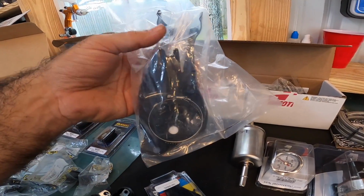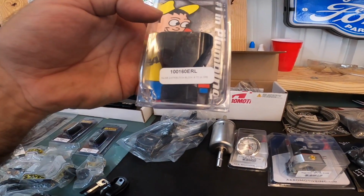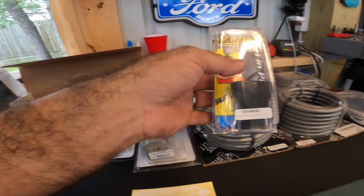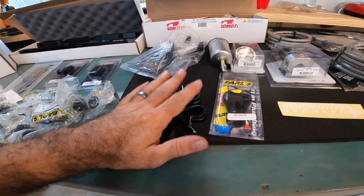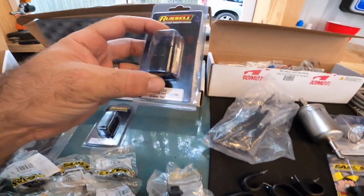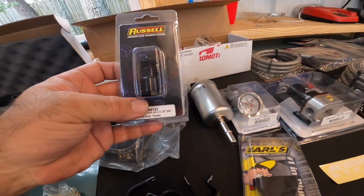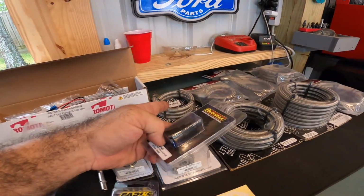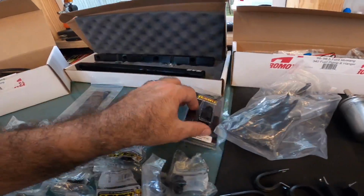So over here is gonna be your new bracket for your fuel filter. This is gonna be your distribution block for your AN lines right here. All of your clamps that you're gonna need to run this thing up the body of the car, all right here waiting for you. Now these connectors, there's two of these. These connectors are gonna go over your fuel filter, and this is going to allow these AN lines with the fittings right here just to screw right into the end of that. So there's two of those.